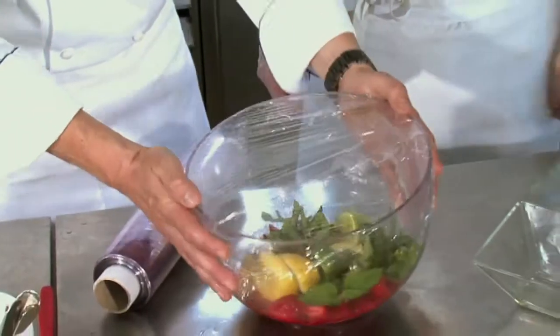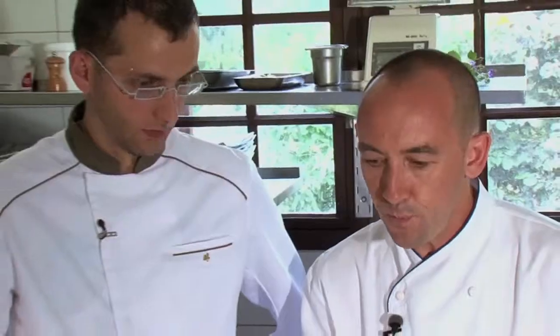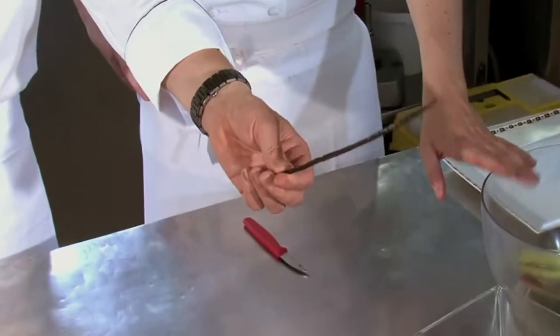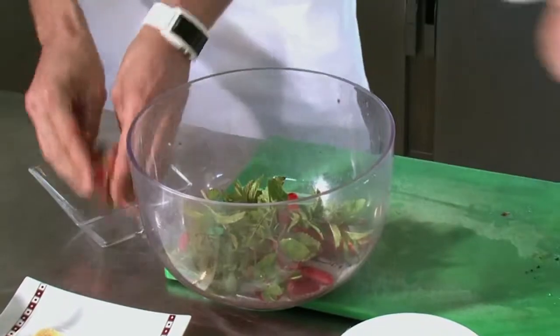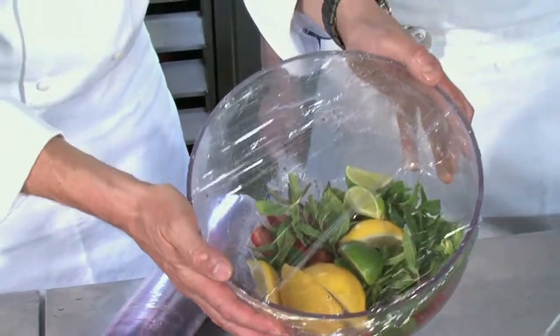So what are we going to be doing with these beautiful ingredients? This preparation is just the liquor that we're going to be cooking the rhubarb in. Christophe starts by placing local strawberries and powdered sugar in a bowl with Tahitian vanilla bean that has been split through the middle and seeded. Also going in is a whole cinnamon, garden fresh lemon verbena, mint leaf, lime and lemon. One cup of water is added before covering it in plastic wrap.